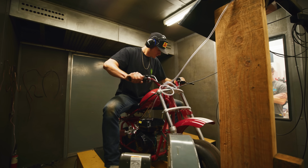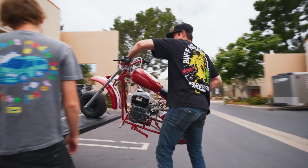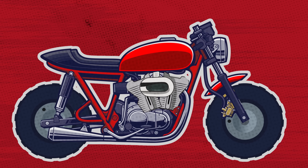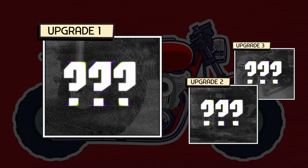Even though we increased the bike's horsepower by 600%, it's still coming up a little short of our initial projections. So to actually get this little hog to 100, we're gonna need to tweak a lot more than just the engine.